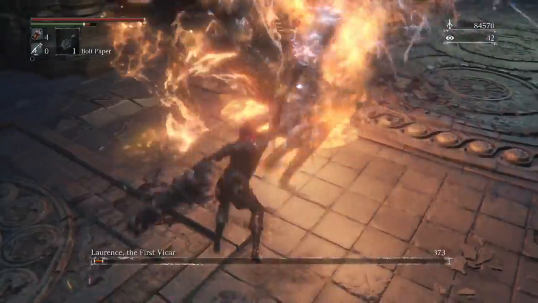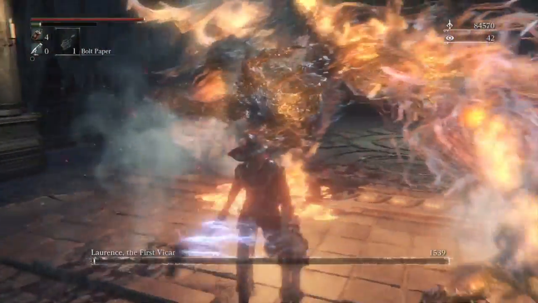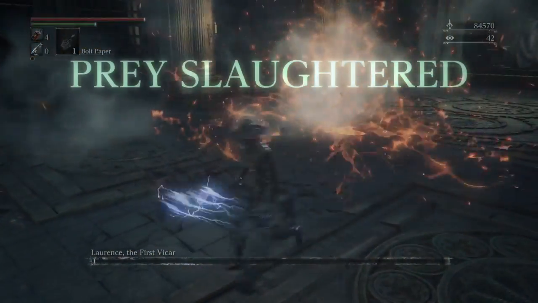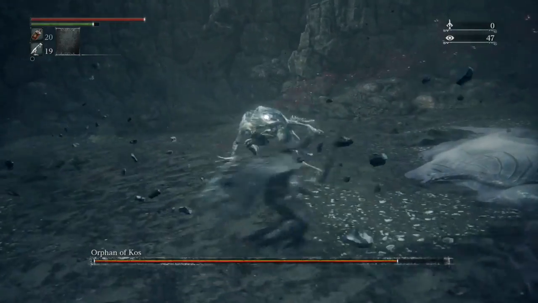I advise taking advantage of the rally mechanic and tanking some weak hits to maximize your damage output per opening. Enough of that, and you'll kill the second half assuredly. The second hardest boss is the Orphan of Kos. Already a bunch of you just got really indignant.